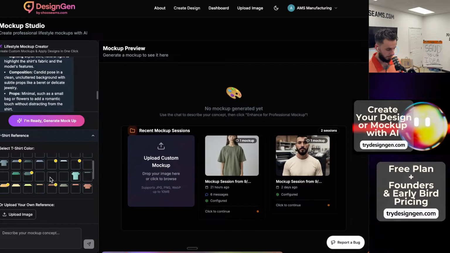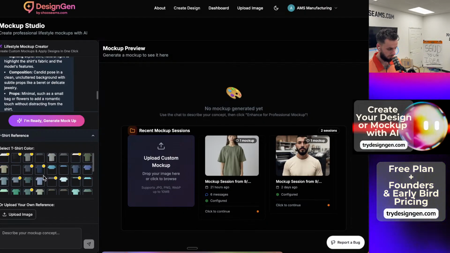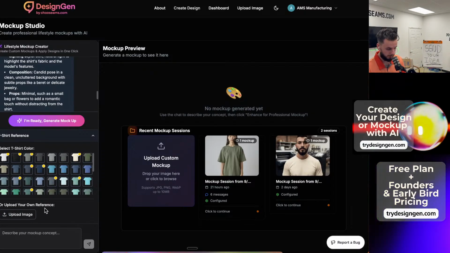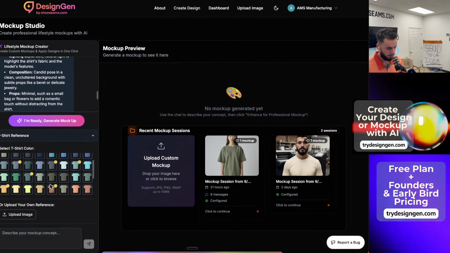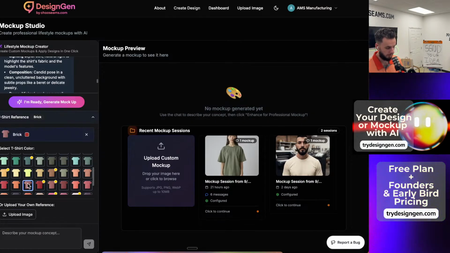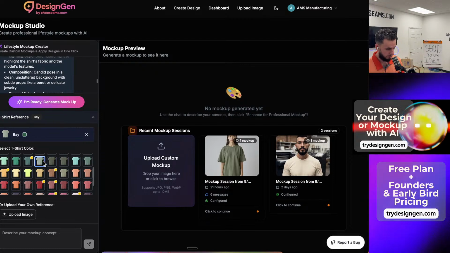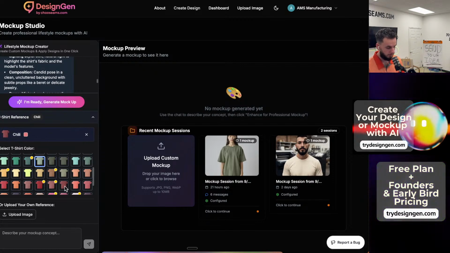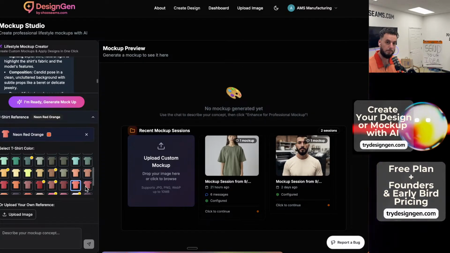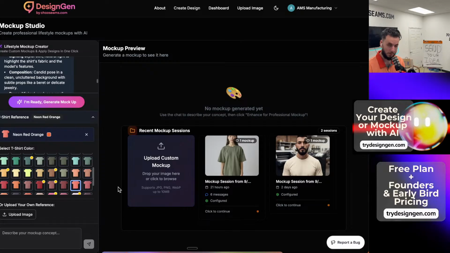Once they finish loading in, we'll see all of the different t-shirts. There's a whole bunch of t-shirts here, so it's taking a minute. You can choose any of the t-shirt colors that we have here, and that'll select this specific t-shirt color, like this brick color, this red one, this sage, this moss, bay, whatever it is. And it will use these specific t-shirts to make the t-shirt that the model is wearing in the mock-up. Do you follow what I'm saying here?